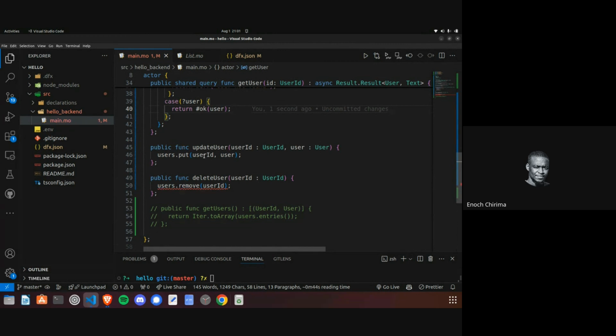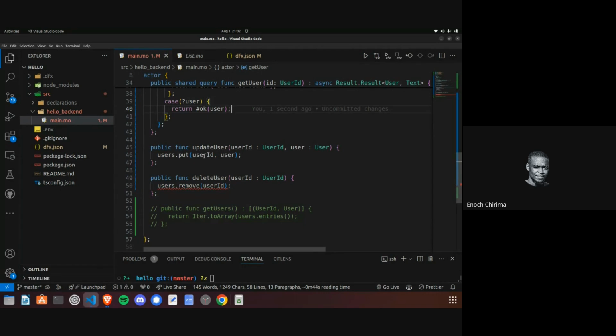So a trie map doesn't create duplicates for the same key. It doesn't. That's another problem also with a buffer. You can add repeated data, duplicate data, if you wish. But in a trie map here, for the same key, it will just override.